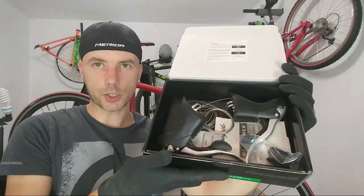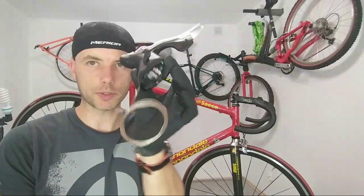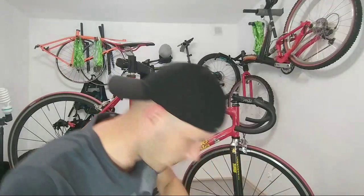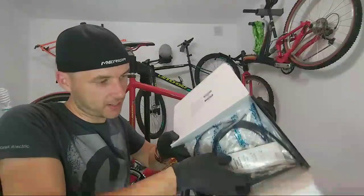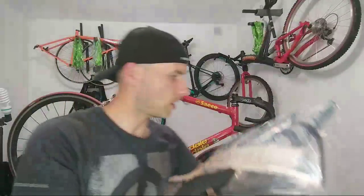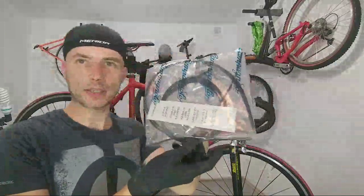Okay, so these are the shifters. When you buy new shifters, these will come with the cables. These are Campi Veloce. So we've got the cables. You don't have to be purchasing the cables. And then some manual. And then we open this, and here we've got new housings. So what I'm gonna do now, I'm gonna just put the shifters on the handlebars and then find the right length of the cables and assemble those.